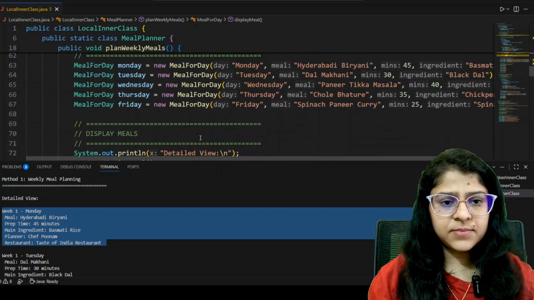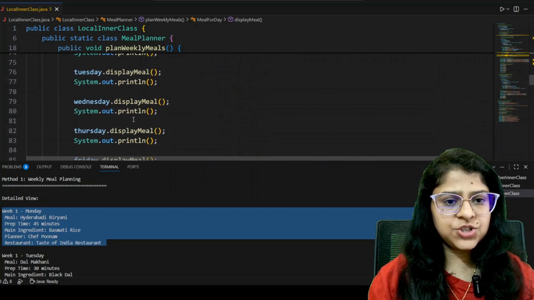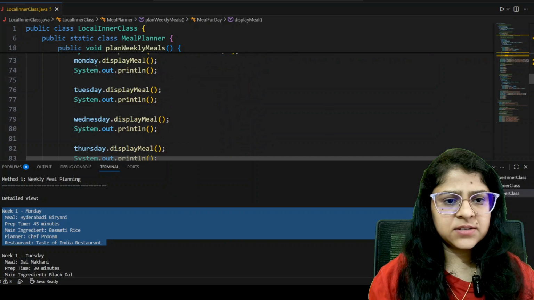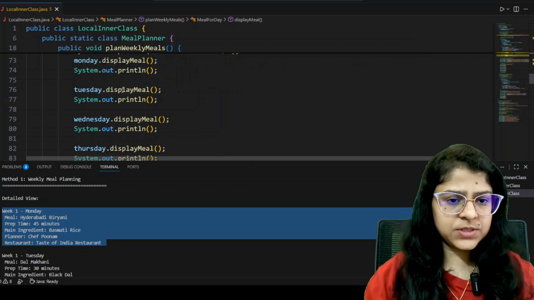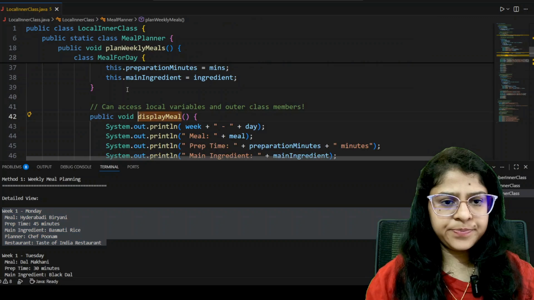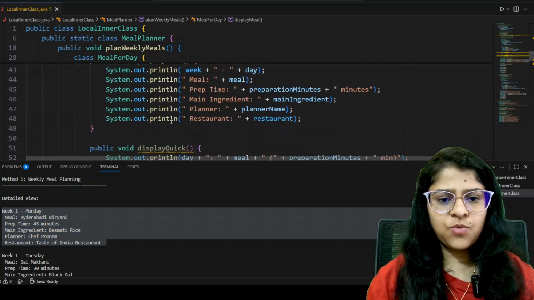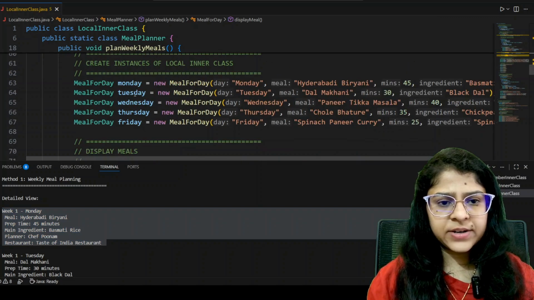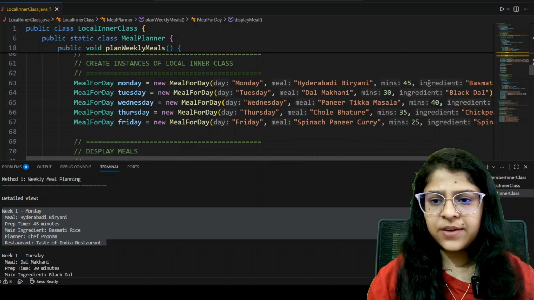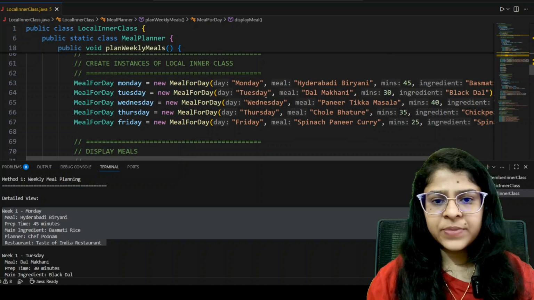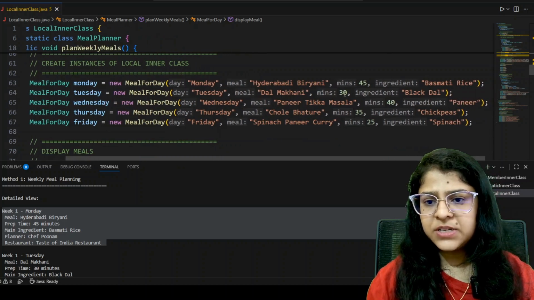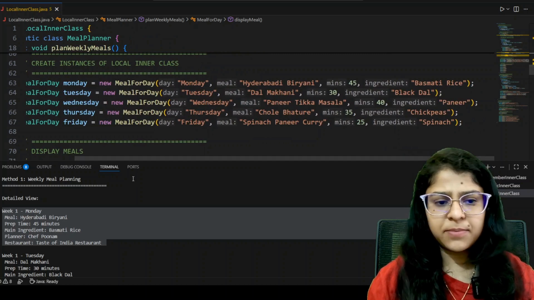And then here you can see we have created instances for each day. So next, this statement got executed. Now we are calling displayMeal for Tuesday. What are the parameters we have given here is executed. For Tuesday we have given day Tuesday, meal dal makhani, 30 minutes, ingredients black dal.